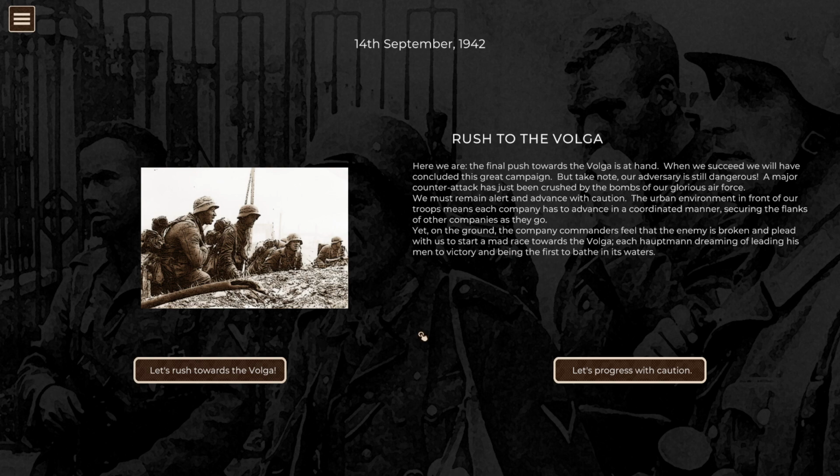So here we are, the final push toward the Volga is at hand. When we succeed, we will have concluded this great campaign, but take note, our adversary is still dangerous. A major counterattack has just been crushed by the bombs of our glorious Air Force. We must remain alert and advance with caution. The urban environment in front of our troops means each company has to advance in a coordinated manner, securing the flanks of other companies as they go. Yet on the ground, company commanders feel that the enemy is broken and plead with us to start a mad race toward the Volga, each Hauptmann dreaming of leading his men to victory and being the first to bathe in its waters.